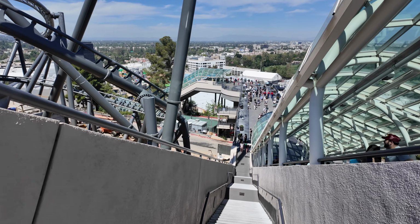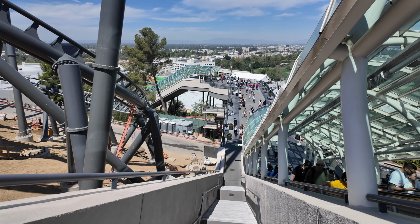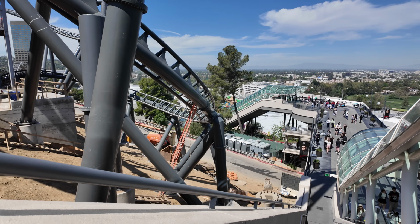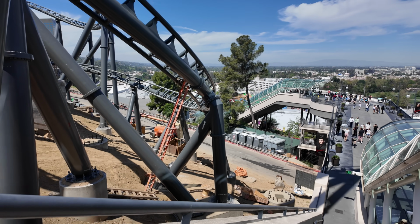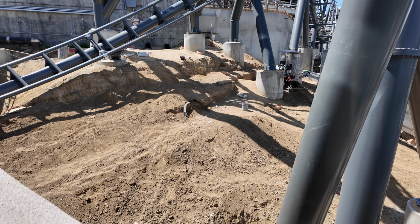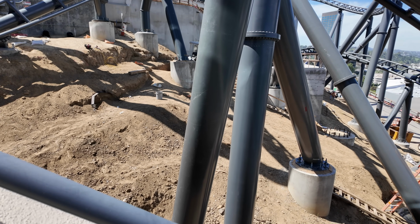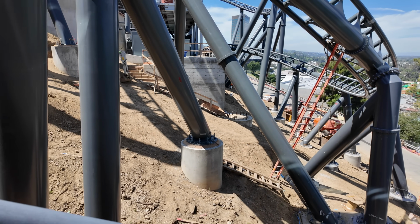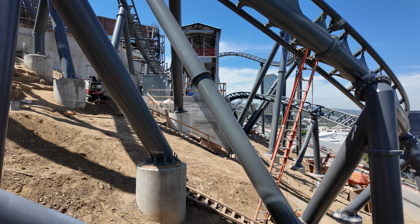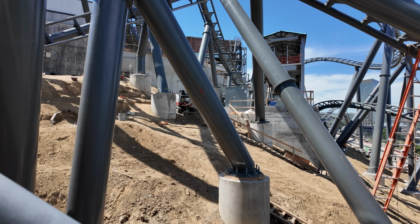And let's come down the stairs here a little bit more. And of course, that ladder is still there. I'm sure they're just using it to get up on the track when they need to walk it and do everything they're doing. It just kind of permanently stays there for that reason. I kind of joke about it, but yeah, here's a look at everything. Still wondering how they are going to theme this hillside, or if it's just going to be some ground cover. There's not really room for trees, maybe some small bushes. See how that all comes together. Still have to install the catwalk sections where the track drops down there.